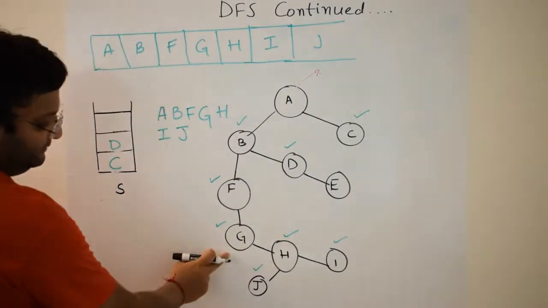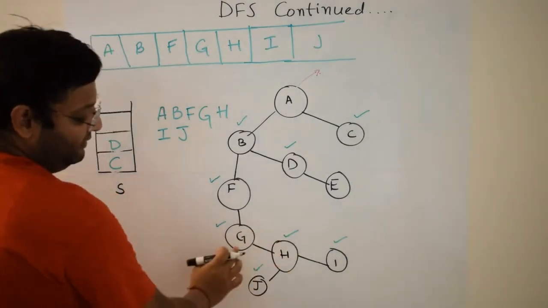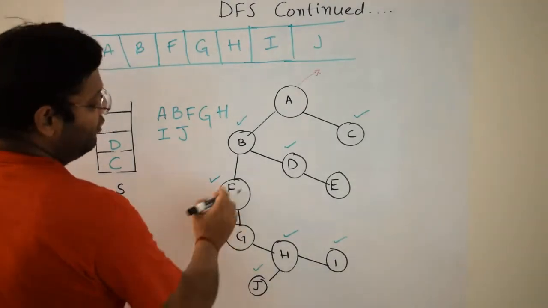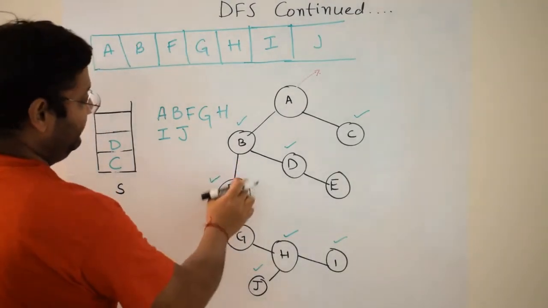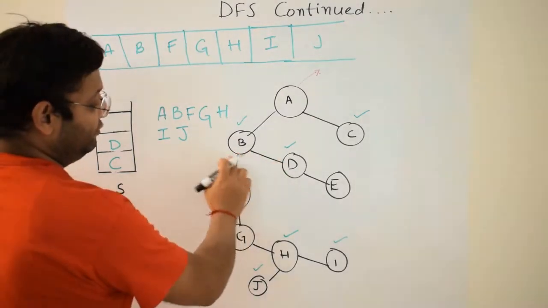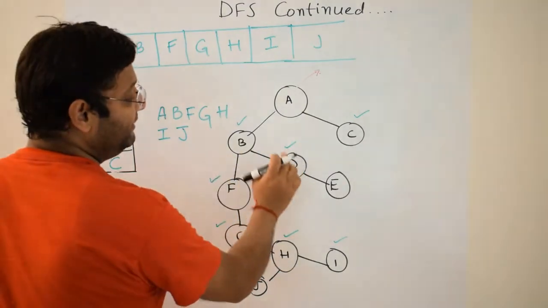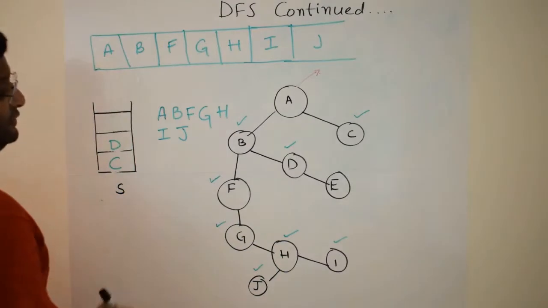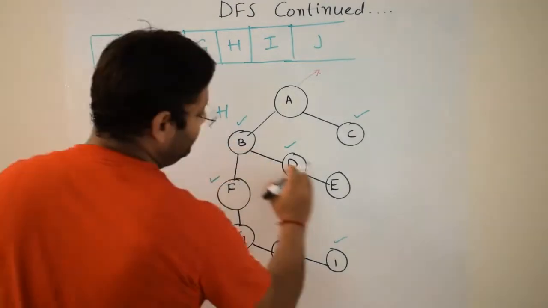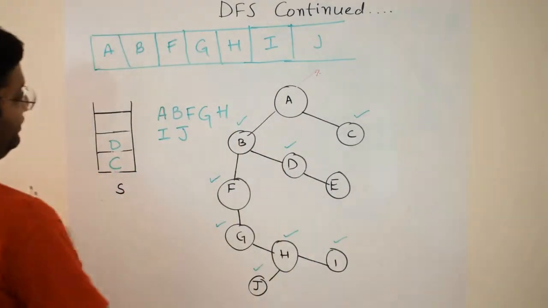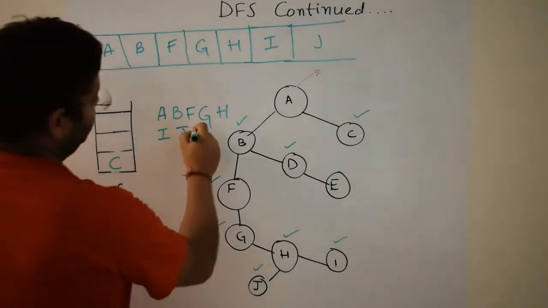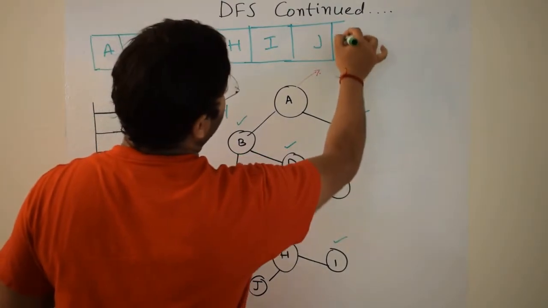Now what will you do? You will go back to G. All of its neighbors: there are two neighbors, F and H, but both have been visited. So you go back. Now F, B and G are already visited. Again go back. Now when you go back to B, you'll see that it has two neighbors. One has been visited, but D has not been visited. Correct? So it is in the stack. You'll pop out D, or you go into this branch. You explore this branch. We have popped out D and entered D into the array of visited nodes.